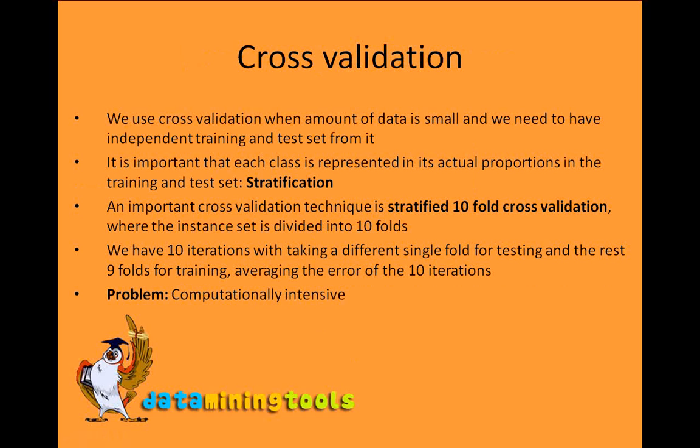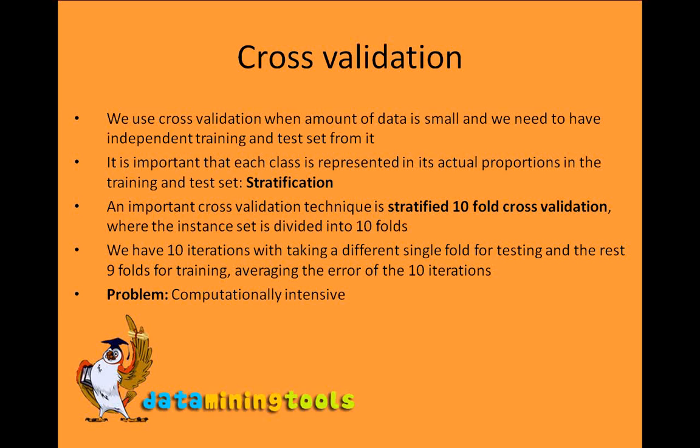Now we come to cross validation. We use cross validation when the amount of data is small and we need to have independent training and test sets. As we already told you, we need to have independence between these two sets to get a more correct, more appropriate error rate.